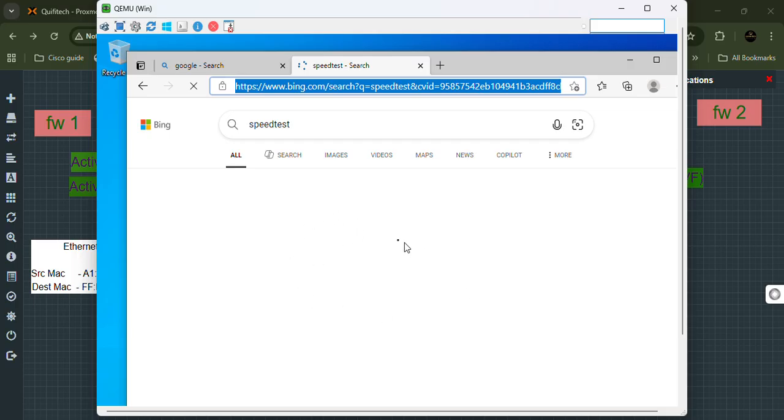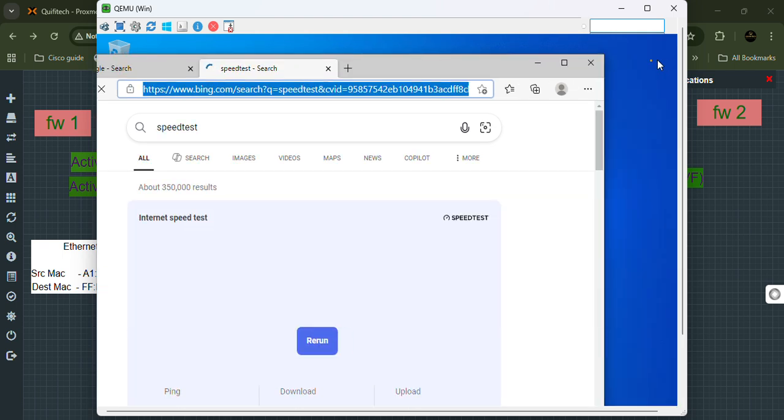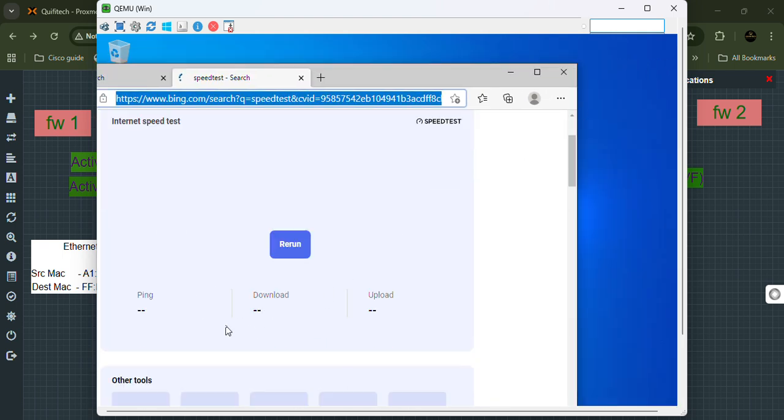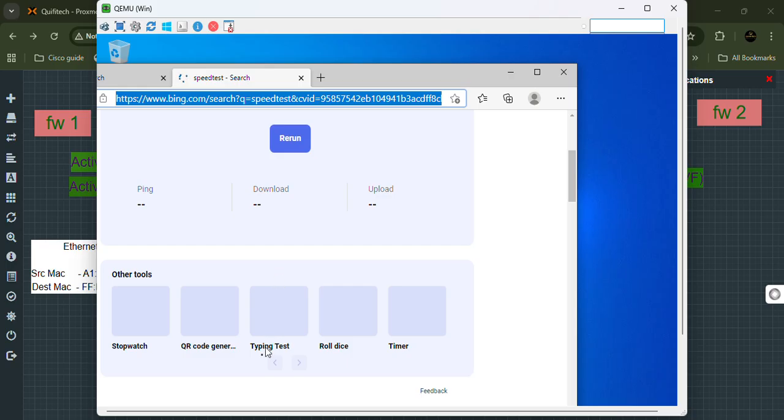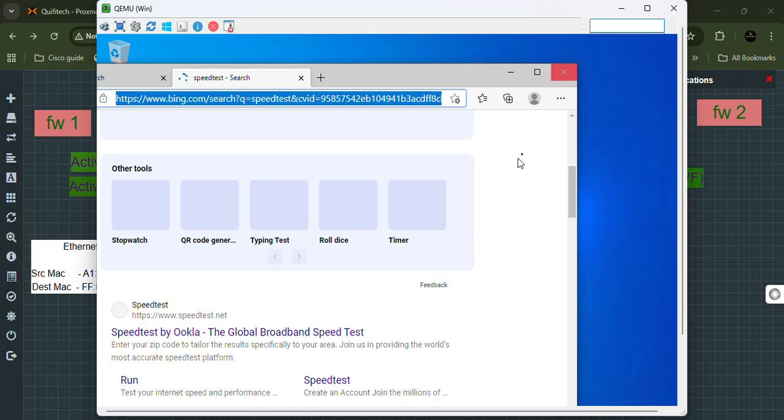Now it is presenting all of the information based on this page. Okay, so let me just exit from here. Is it taking time? Let me just exit from here. As you can see, we have that speed test. It's trying to download all of the content of this page. Let me just leave it like this.